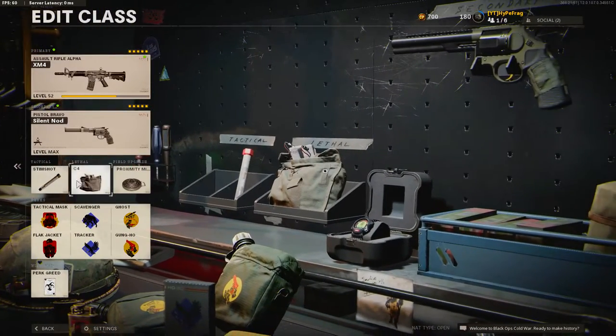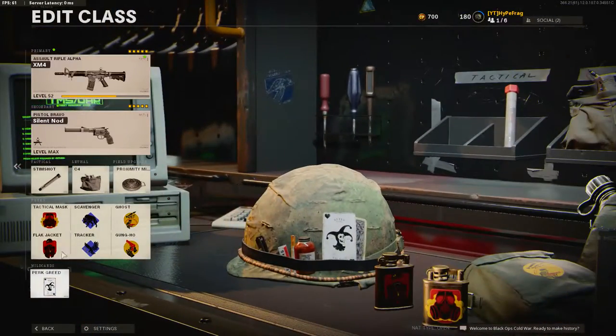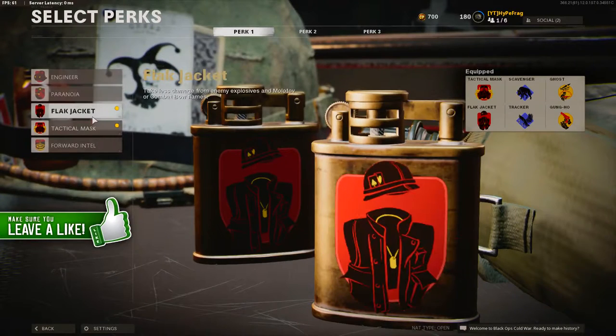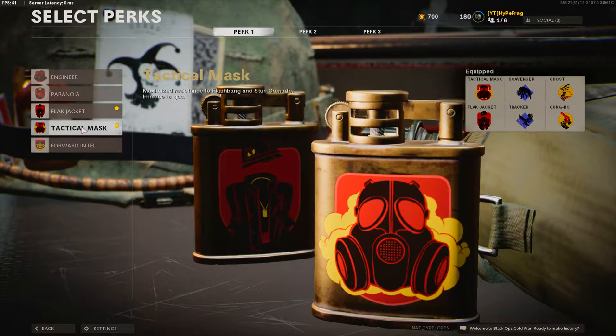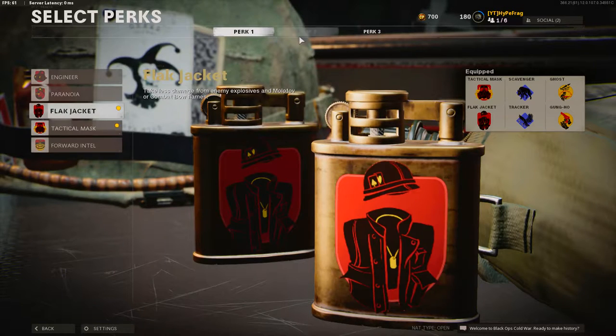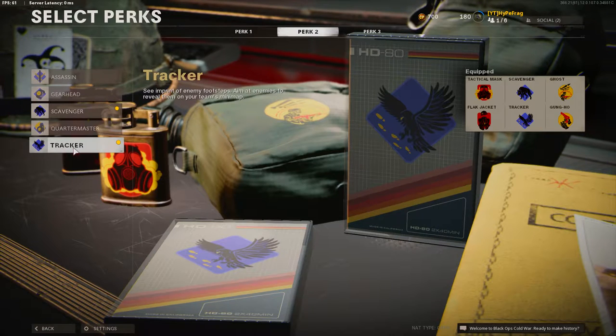And we've just got a magnum here, secondary. We've got a stim shot, a C4, and a proximity mine. And we are running Perk Greed for wildcard. I'm going to show you the perks I have now. I've got Flak Jacket and Tactical Mask, so you're immune to all the stuns and everything, and the explosion. Well, not immune to the explosives, but for perk 2, I've got Tracker and Scavenger.